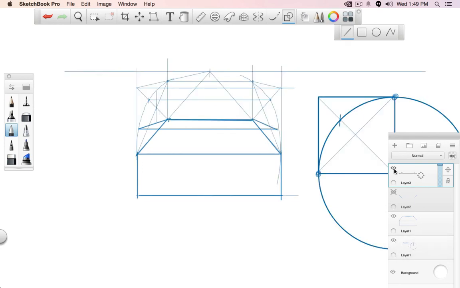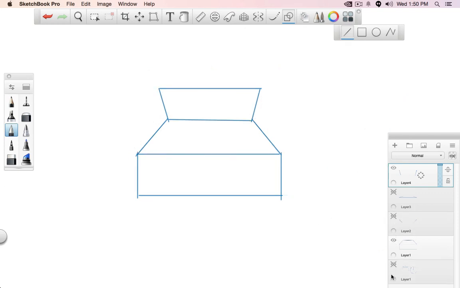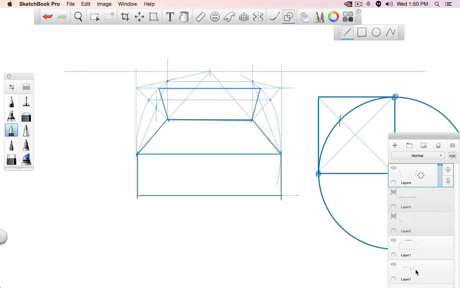There. Let's make another one. Maybe we go to somewhere there. So on that arc. There. And there you see basically that's a very easy way how you can rotate an object. So you get actually the illusion of the piece rotating towards you. And in the previous demo, I showed you how you can rotate it sideways.